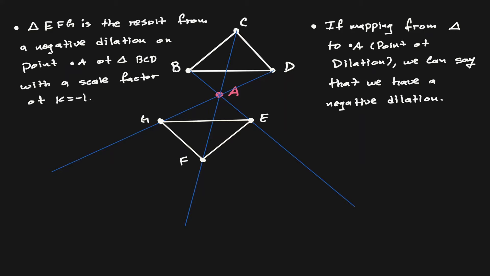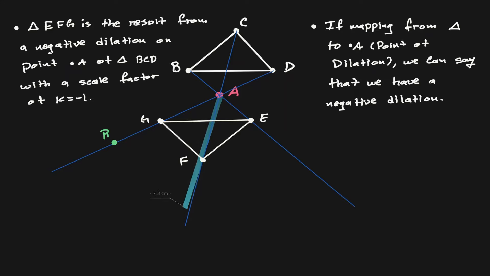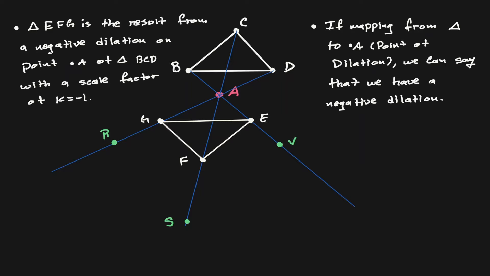Let's now illustrate the idea of having a negative scale factor of negative 2. The original distance from D to A was about 3 centimeters. Now let's double that distance starting from point A and create a coordinate point. Let's measure the distance from C to A, which is about 4 centimeters, and let's double that distance but now starting from point A — which is about here — and create a coordinate point. Let's find the distance from B to A, double that distance starting from A — which is about here — and let's call this point B and create a coordinate point.